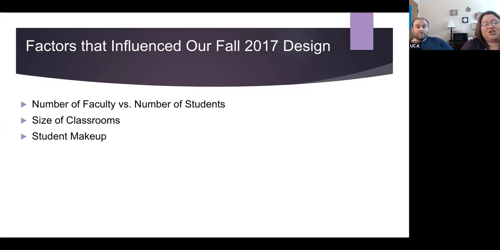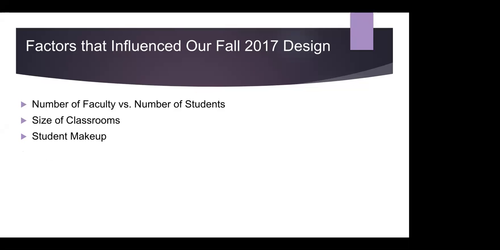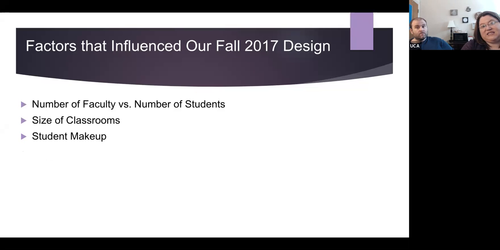Our student makeup. I know our boss was really wanting us to consider fewer class meetings per week. She has a background in community colleges. I have a background in community colleges. We understand that on commuter campuses, you just can't get students to come 5 days. So we really had to sit down and run the numbers on it, because we can't all do 5-day-a-week courses.